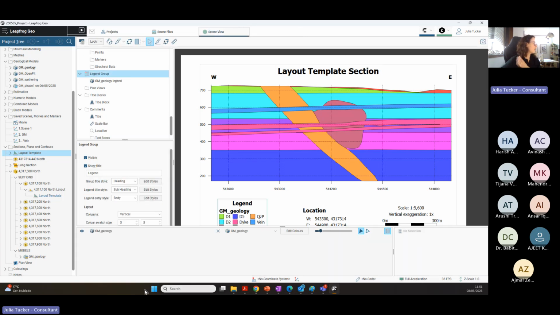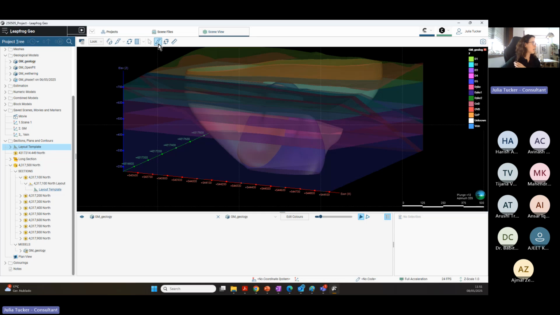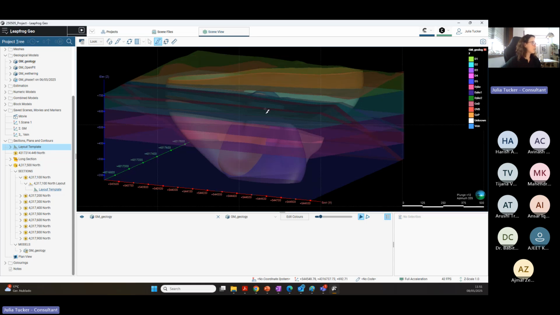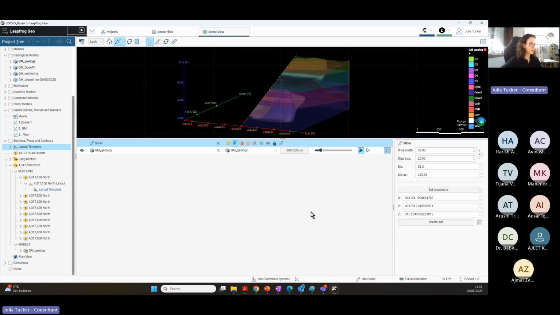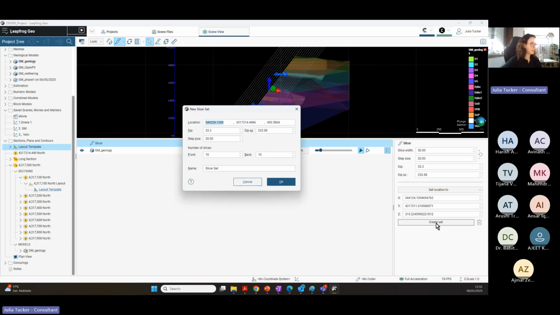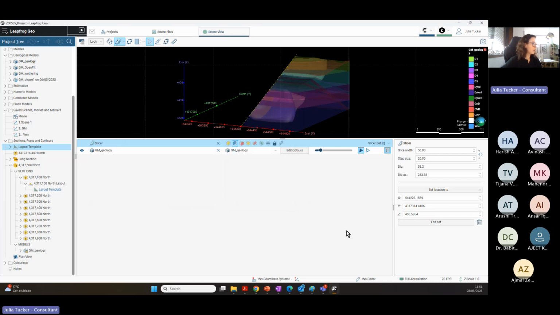So now that we have already talked a little bit about our plan view and our cross sections, you could see that we can also create a new series of slices right here. So if we want the slices to be a series, we can just come right here, do the slice, and do the create set. When we create this set, we can name it and click on the OK.